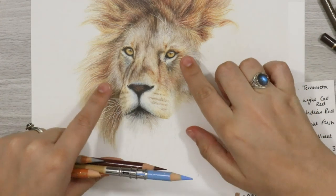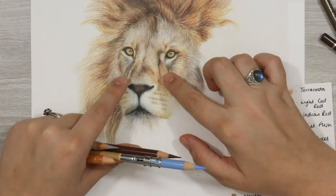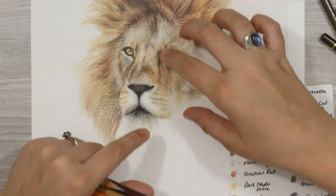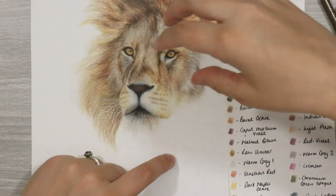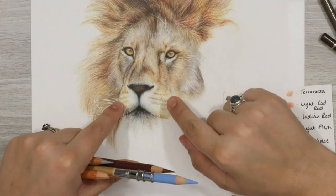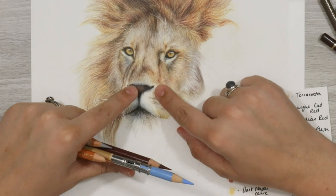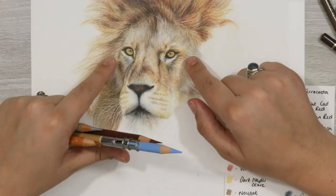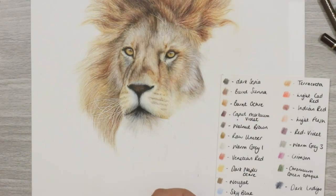So you don't want to have your roundness coming from down here. You want to bring it up so it elongates the nose and the muzzle area. If you come down here, it's going to shorten the muzzle area. But if you make sure that your shading is in line with the nose and bows out and comes up and round to a point, you should elongate the nose by doing that.